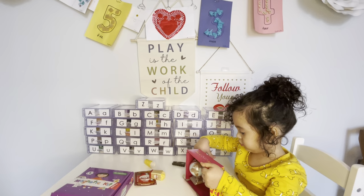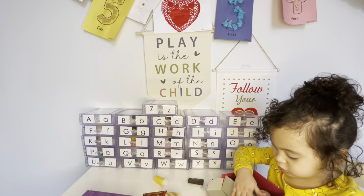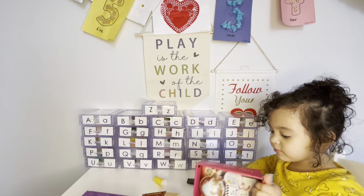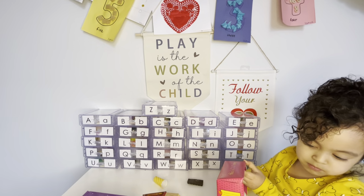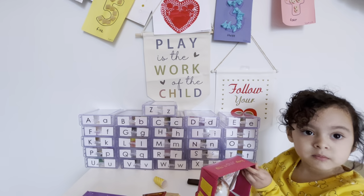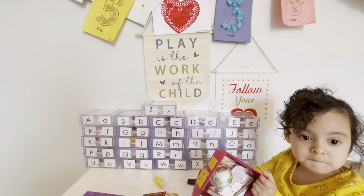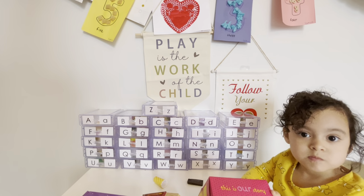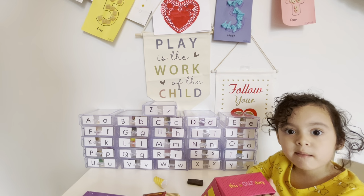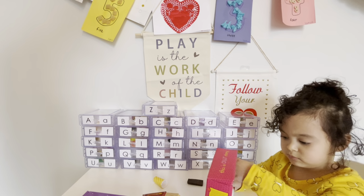So moving right along, let's see if I can dive in here and show you guys what's gonna be in these boxes. Hopefully I don't come out in the box, and let me see if the lighting is good for you guys or not. Is that better? No. Maybe that would be better. I have the light on, so let me see if I can dive in here, you guys, and see what we can do to work with these boxes. She is ready, yes, I'm ready, Sophia. She's ready to open a little mini box.